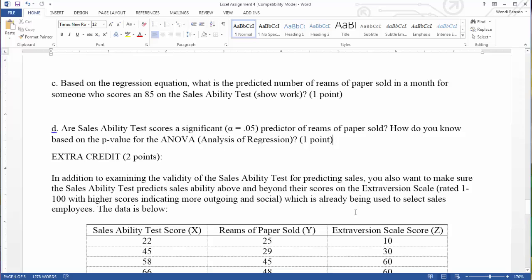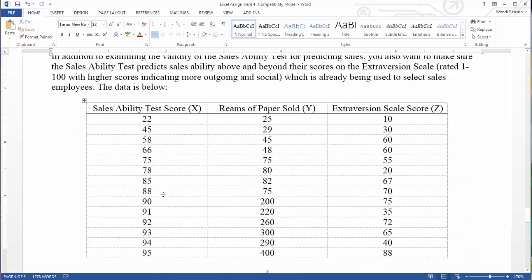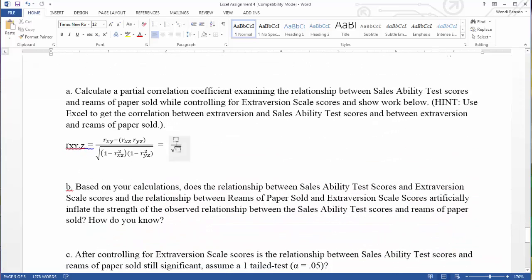But I do want you to attempt the extra credit, not only to earn extra points, but to prepare for your quiz, which will require you to do a partial correlation. And I even started the formula for you right here using the equations tool to make it easier to show your work.